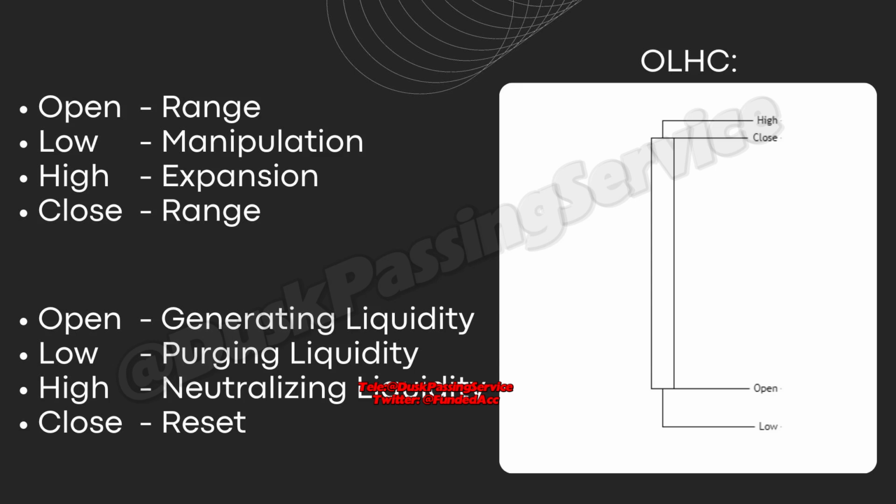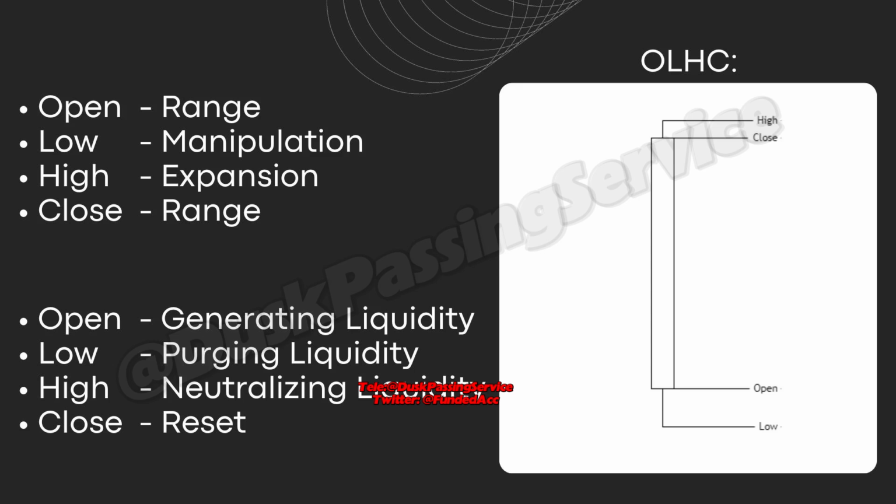So let's say you've determined that your higher time frame draw on liquidity is higher and you've got a key level right here, right below you, and price has opened right here. We've got a key level below us and the draw on liquidity is higher. You've determined that on the higher time frame with the help of all of those other concepts. Now with the help of this concept, we're going to divide the whole candle into multiple segments, and we're going to see how we could have exploited this candle right here on the lower time frame, right? That's what your background base and framework is going to be. The draw on liquidity is higher and we've got a key level below us, below the opening of the candle, right?